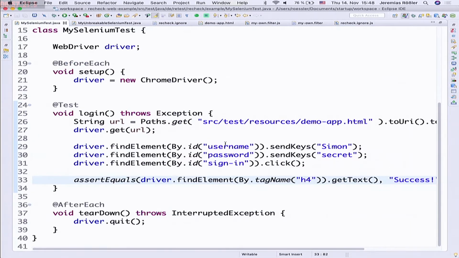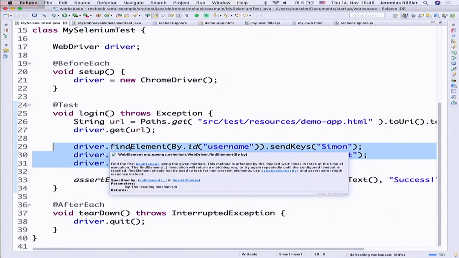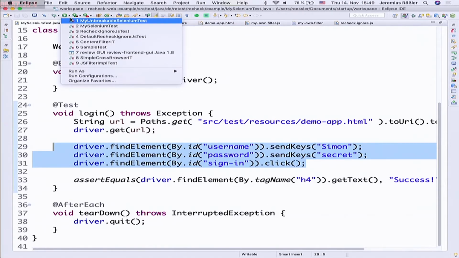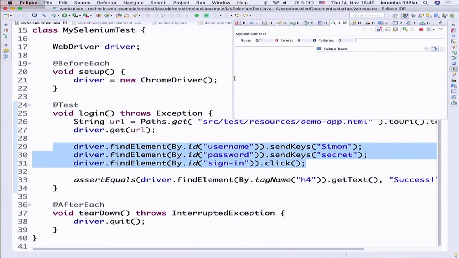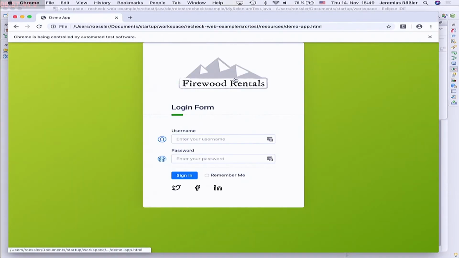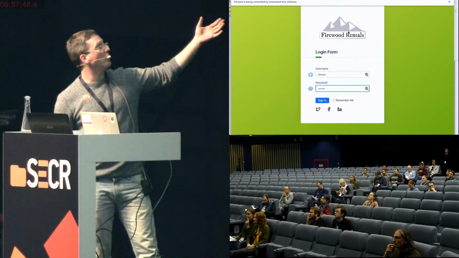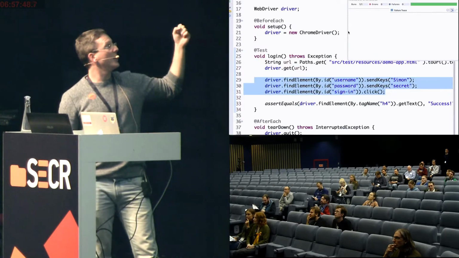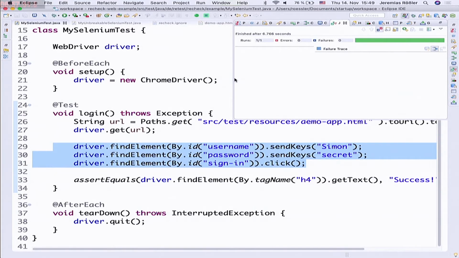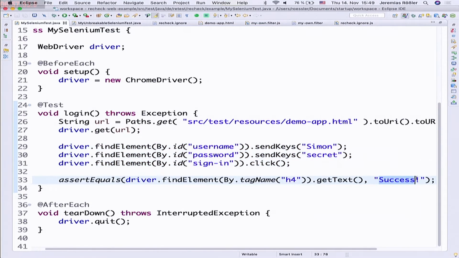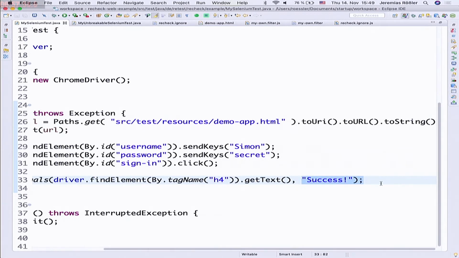This is an open source product, open source software that you can directly use. As you can see here, it's a Selenium test. Who has ever used Selenium? A couple, okay. So this is straightforward. You execute this test, and what it does is it opens a login form, enters username and password, clicks login, and then checks whether we successfully logged in. It does so by checking whether the word success is displayed after clicking login. So this is what this test does.